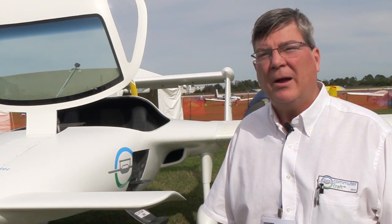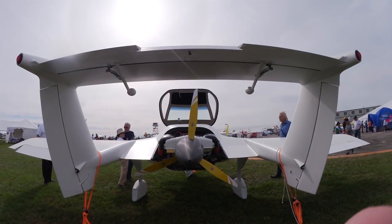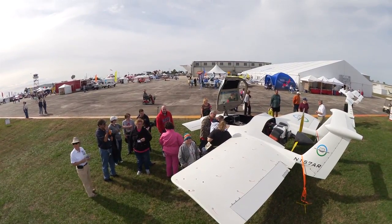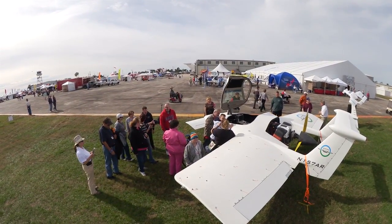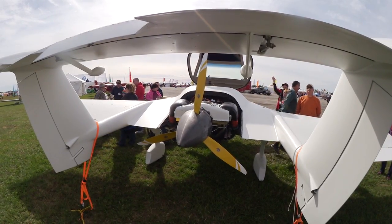It's also got a carbon fiber fuselage that acts as a protective encasing of the cockpit and helps protect the pilot in case they did have an accident or something. It's an added level of support.